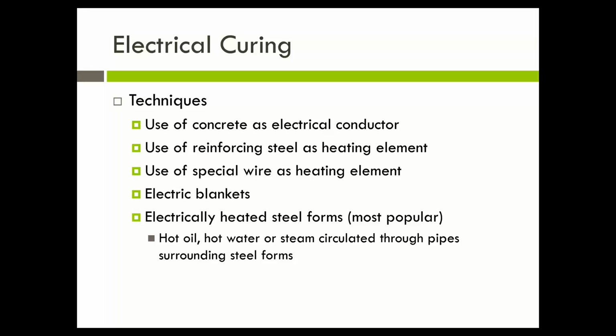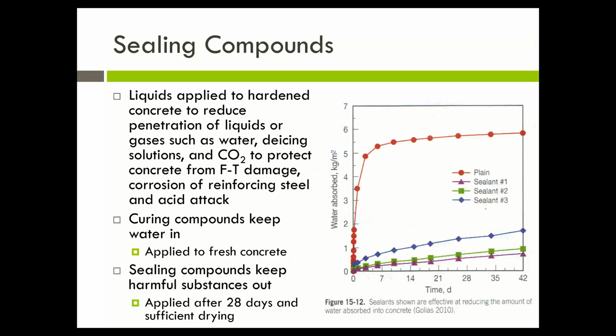You can use tubing that you lay down across the surface. People often use it for snow melt or for thawing the ground, but if you put it on top of the concrete and put a layer of blankets over top of it, it will help you cure so long as there's water around. And then you can heat steel forms. And where you see heating of concrete that is not flat work, not slabs or sidewalks, it's almost always where you have a heater that's heating the steel forms, and then an insulation layer to prevent that heat from escaping anywhere else other than going directly into the concrete.